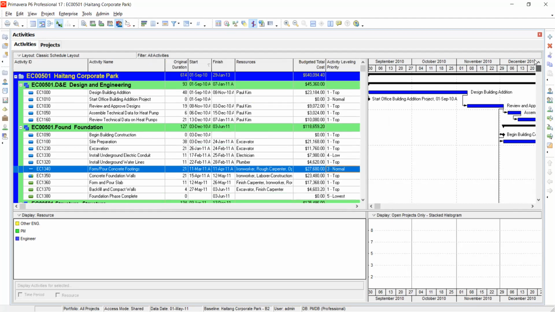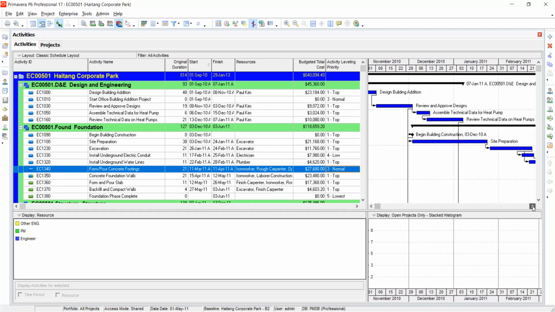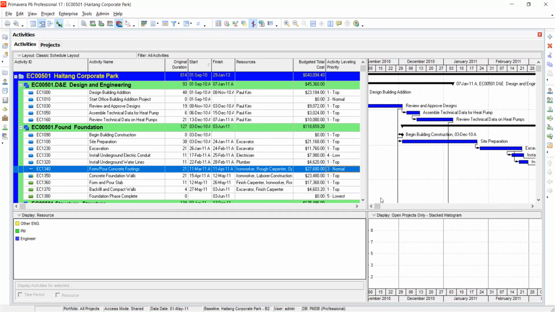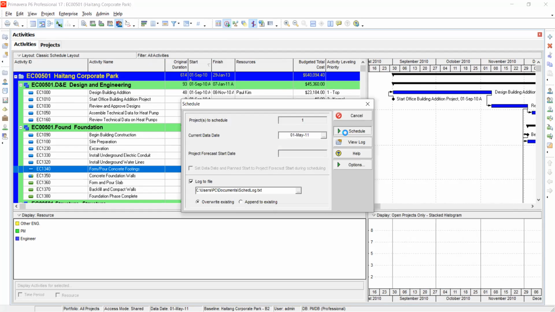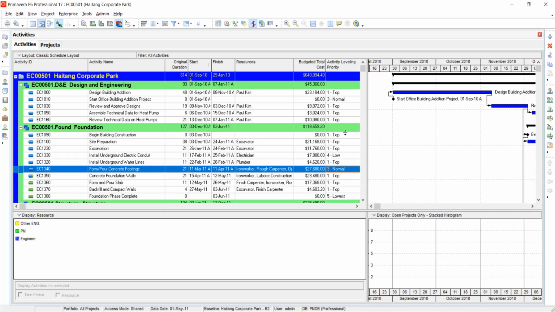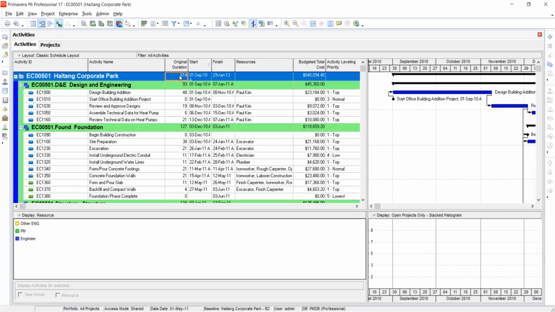So in order for us to see the changes, let me see here, the total duration is 614. Let me try to schedule again and see whether it will change.